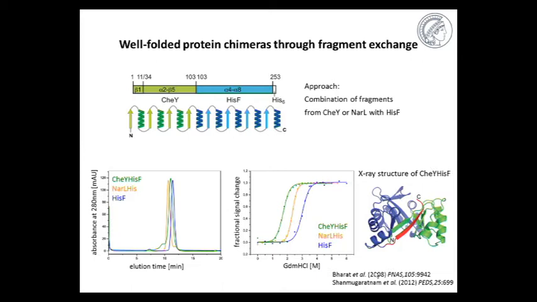And in the lower part now, you see the biophysical characterization of these chimeras. On the left-hand side, there is a gel filtration run, which shows that all proteins, the CheY-HISF chimera and NarL-HISF in comparison to HISF themselves, they all show nice single peaks, indicating that these are monomeric and well-folded proteins. In the next graph, you see unfolding studies with the same proteins where we checked how stable these proteins are. And so you can see nice cooperative unfolding of CheY-HISF as well as NarL-HISF, and they compare well to the thermophilic HISF protein. So they are considerably stable and they seem to be very well-folded.